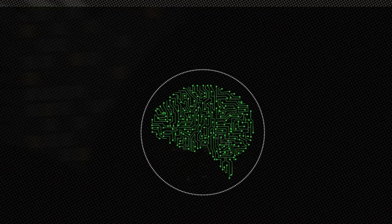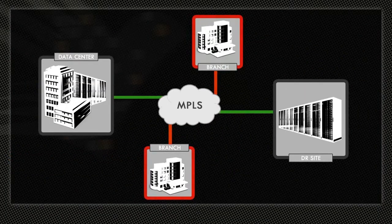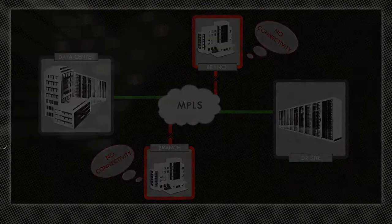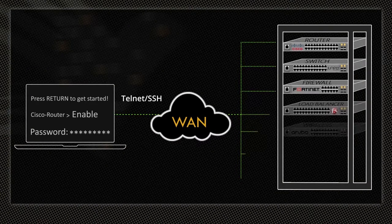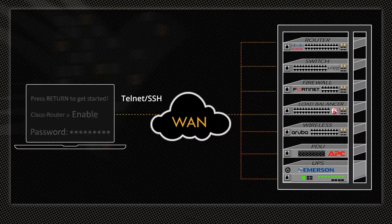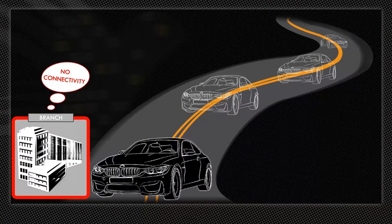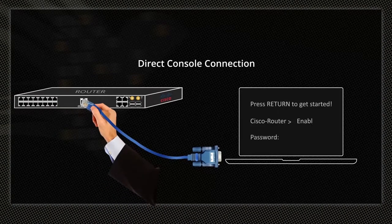Need full access to the brain of network equipment, also known as serial console access? Or are you having MPLS and WAN connectivity loss resulting in inaccessible core network equipment such as routers, switches, firewalls, load balancers, wireless controllers, PDUs, UPS, and other core network equipment in data centers or remote branches — making it impossible to fix the problem without traveling to the site, passing security clearance, reaching the data center, and connecting your laptop with a serial console cable to the router just to start the troubleshooting process?